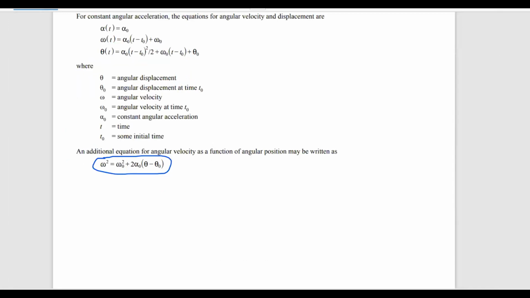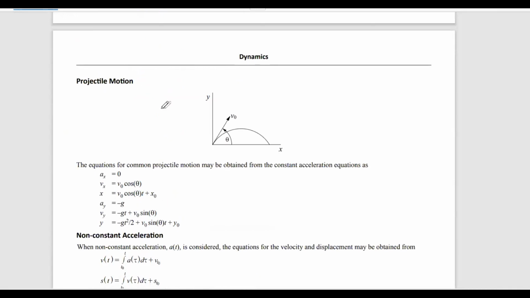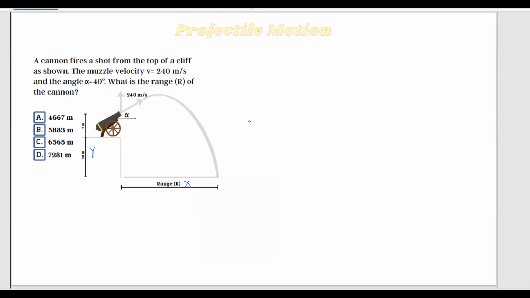So let's go to the FE handbook and see what you are given on projectile motion. You have your X and Y, and you have the speed and then the theta, so not very much. Whenever working with these problems, we're going to use this equation and then this equation a lot. So let's come back here. From the beginning, before you start, we have to set our coordinate system. To make things easier, you want to set your coordinate system at the starting point. So this is going to be Y, and then this is going to be X. And I'm going to tell you why it is easier this way.